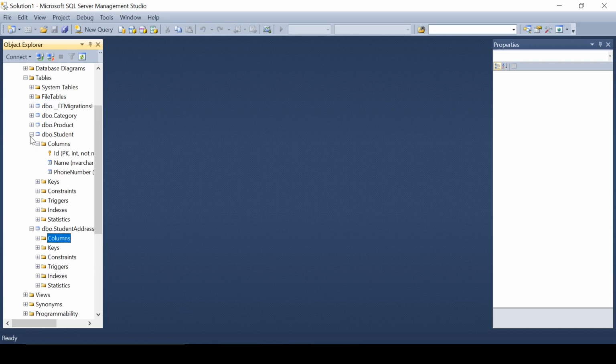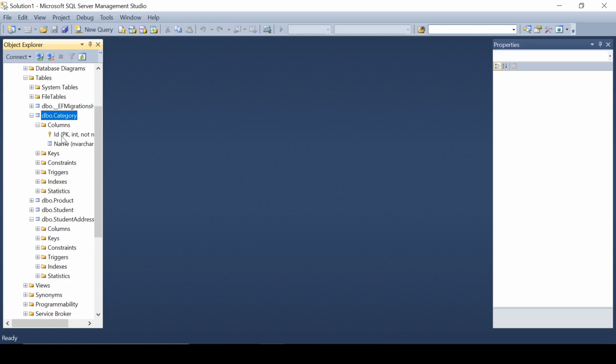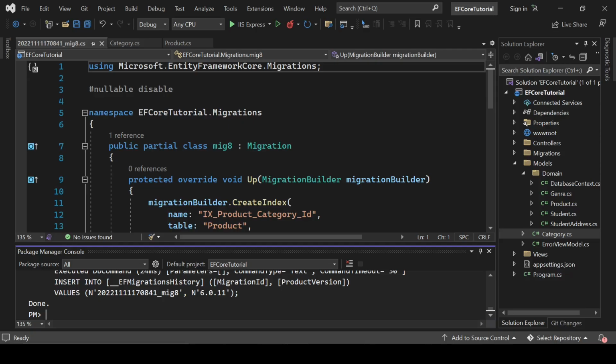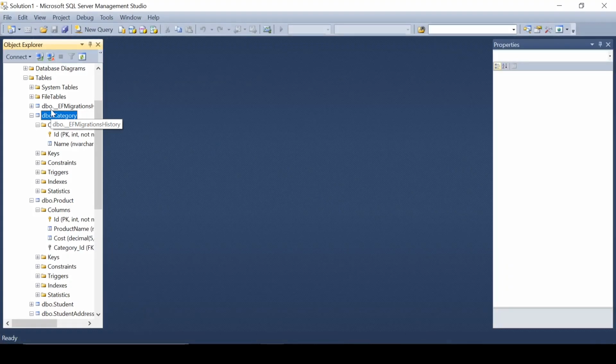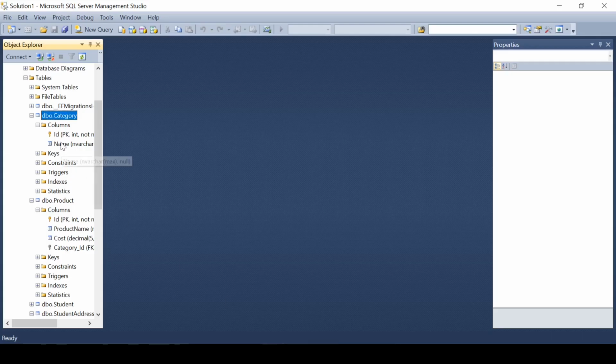We can check it here, and I guess changes have been reflected. Yeah, changes have been reflected because we have run that update database command, and it was successful. So here we have successfully defined a one-to-many relationship between category and product.